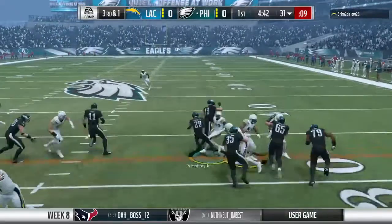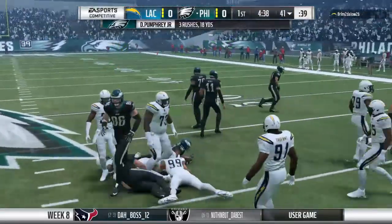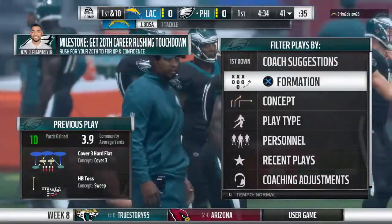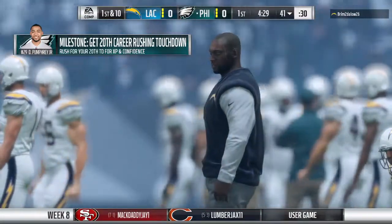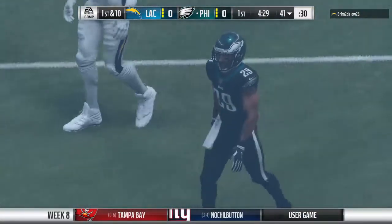It's Pumphrey on the toss. And he will have first down yardage as he's brought down at the 41. A nice pickup there, 10 yards, and it'll move the sticks. It was just 3rd down and short, but he bit off a little extra. I would say way more than he could chew, but he chewed up all that yardage in a big way.